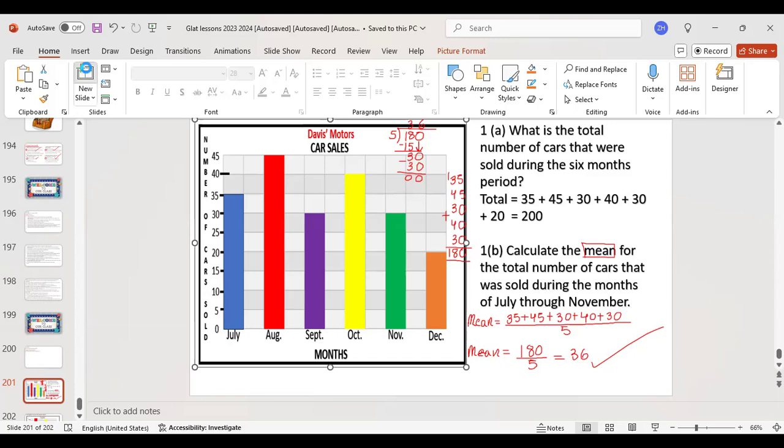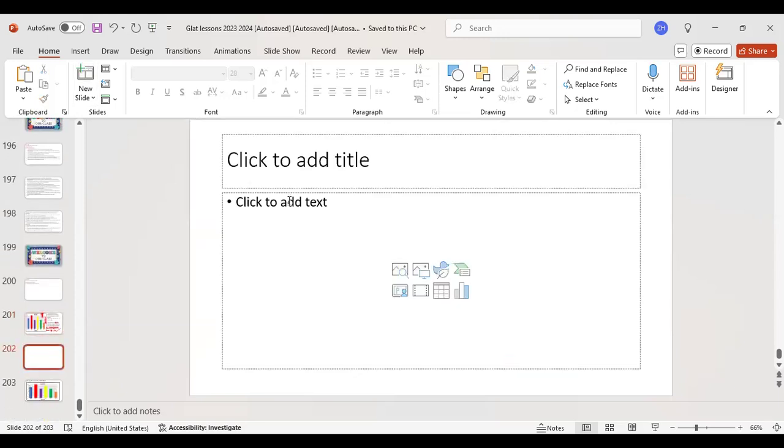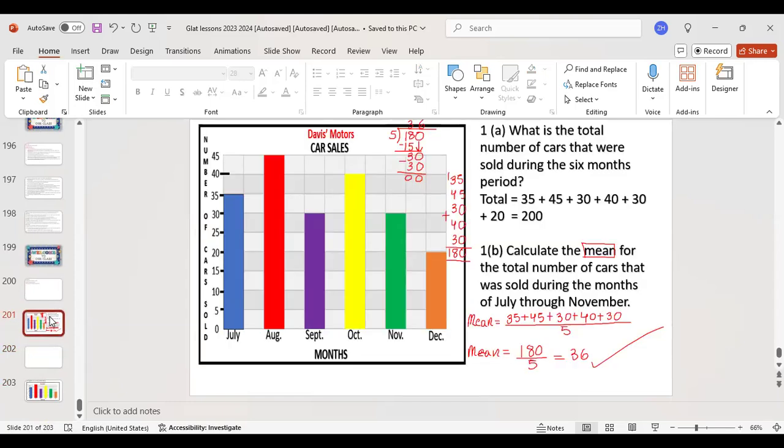Okay, so the next question states the following. For those persons who are still writing, make sure you quickly write this down. Excuse me, Miss Petit. I don't think I'll be able to send my work until 8. What happened? My mommy isn't here and she has my charger. Okay. All right, let's go ahead and do this one.